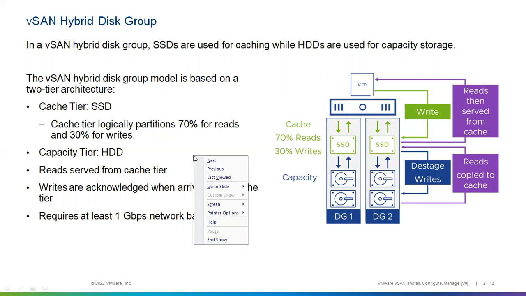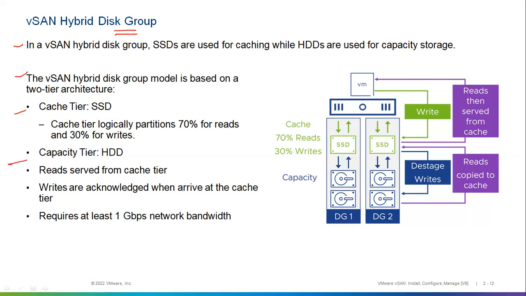Kuldeep, one second. How about the blades? Can we keep one Cisco blade and one Dell blade, will it support that, or should we keep all Dell blades? The hardware configuration from each provider should be homogeneous at all. Okay. So this is more about the capacity and cache tier. What we call the hybrid disk group, I have just explained. In hybrid, my capacity would be my HDD drive, and the cache will always be your SSD drive.